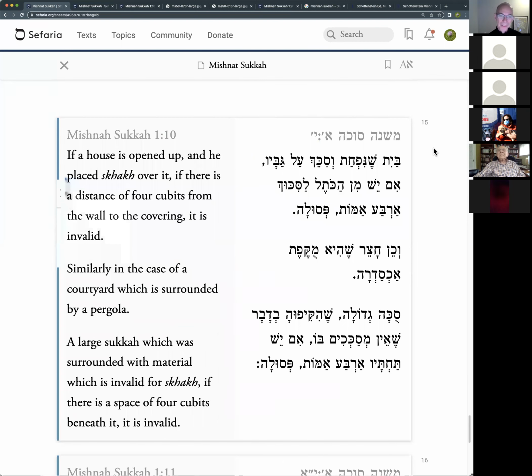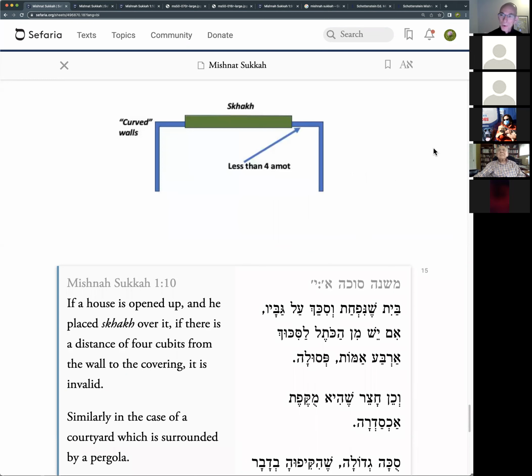Bait sheniftach vesikek al gabav. Let's open up a house and let's put schach over the top of it. So we've opened up the roof of the house. We made a hole in the roof and we put schach over the top of it. If there's 4 cubits from the wall to the schach, it's invalid. It's not kasher. But hang on, that means if there are less than 4 amot, less than 4 cubits, it's perfectly kasher. So that's the 4 amot rule, that the walls can bend in 4 amot.